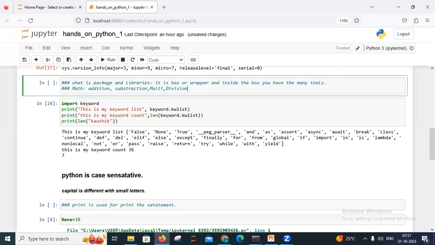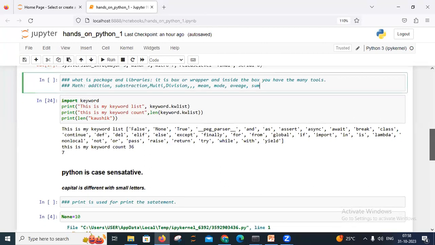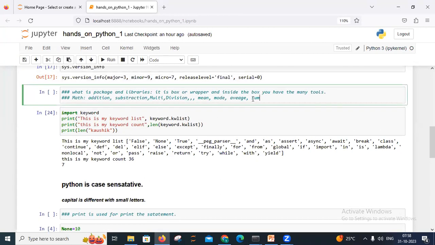So we can perform this kind of operation, right? Like mean, mode, average, sum. We can all do it in the math function, right? So you can understand, right?